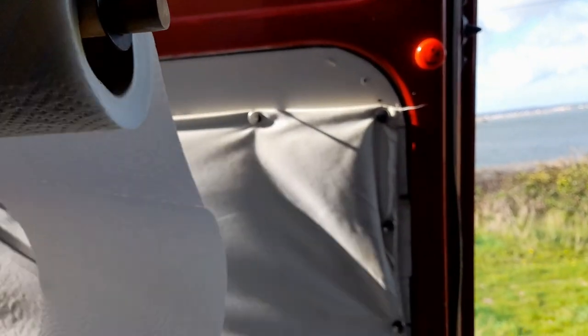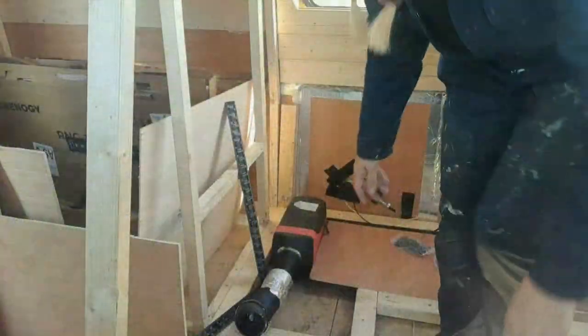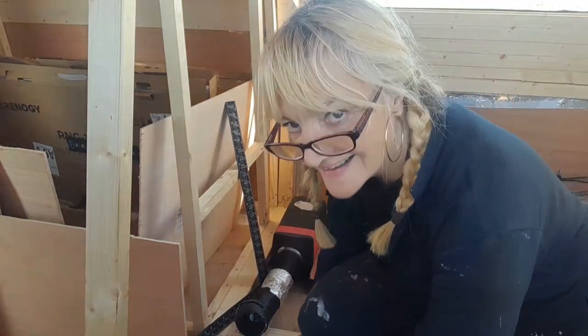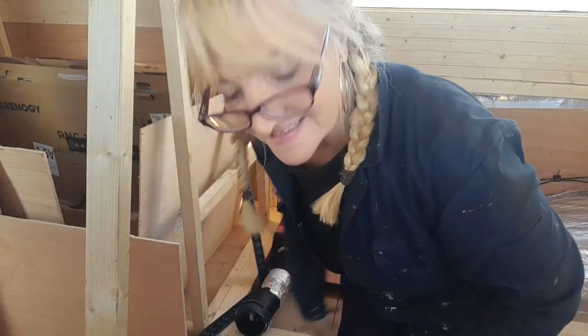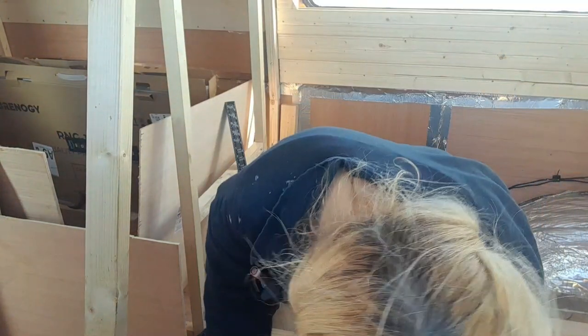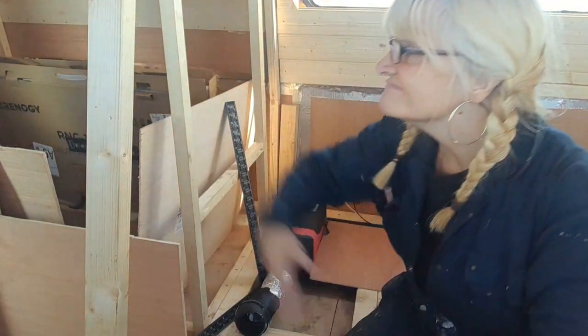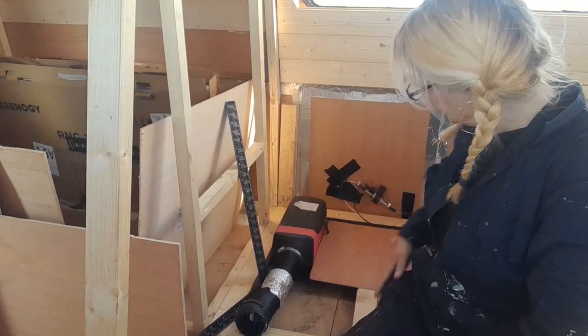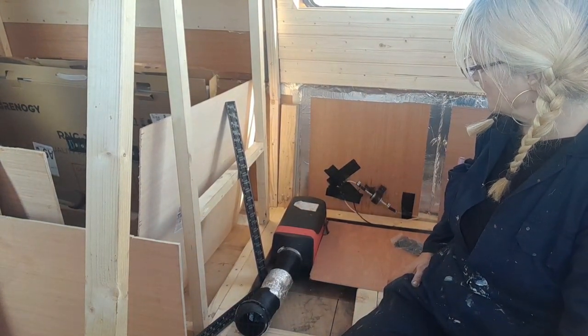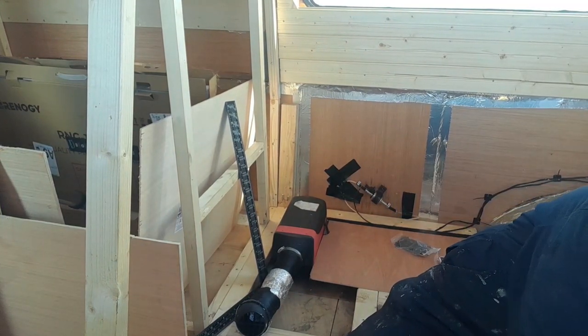Anywhere near a door. Look at the state of this. It's really what you don't need, chasing kitchen roll down the garden. What happened before that, it's just completely taken it off and it's flown away. What am I doing now? Oh, that's it, I was looking for a screw. I was so rudely interrupted.